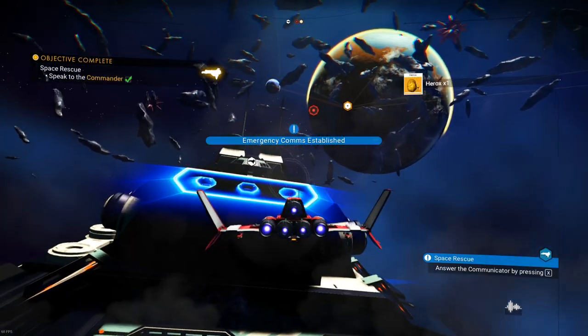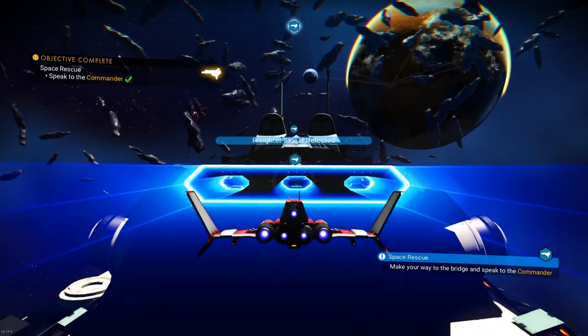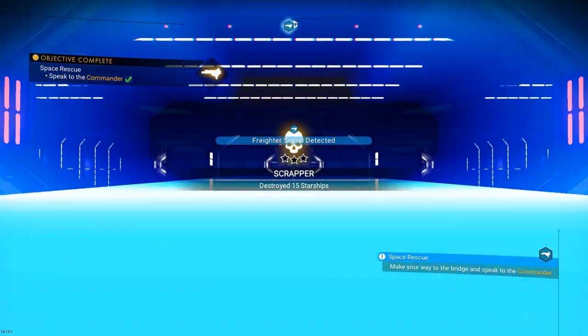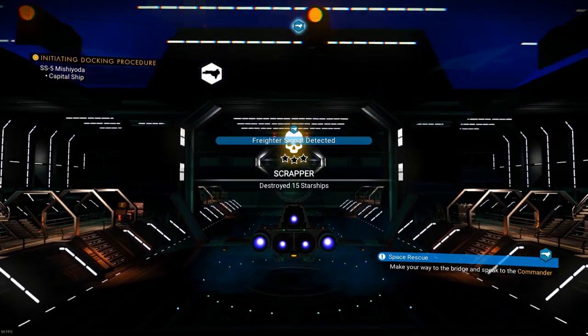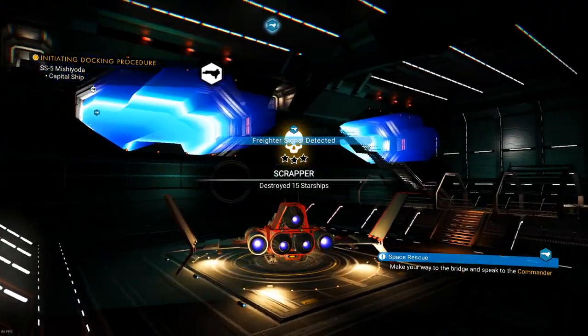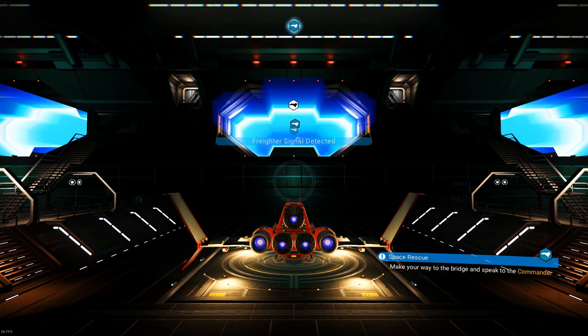Cool. All right, guys. We have a chance at our first freighter. Let's see how good it is. Yeah, I destroyed a lot of starships. Or, those are star... Yeah, I guess they are. I guess all the ships are starships, technically.